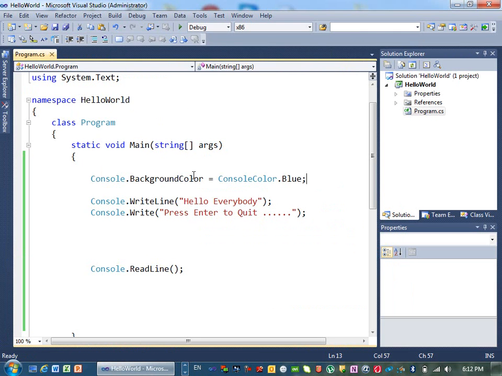So the first thing we're doing is changing the background color of the text to blue. After that, everything that you write will have a background of blue. Yes, question? Can I put this line after the text? Okay, good question. Watch, Shabab. If I do Control X here, where do you want to put it? After here.